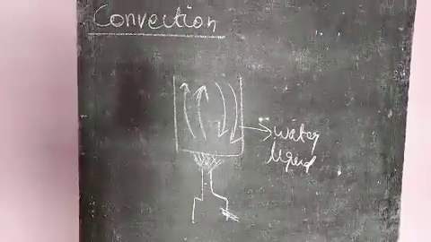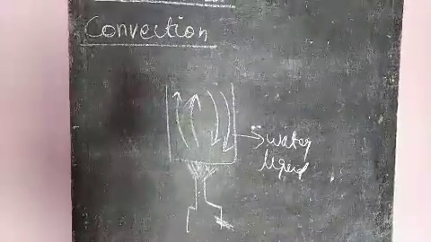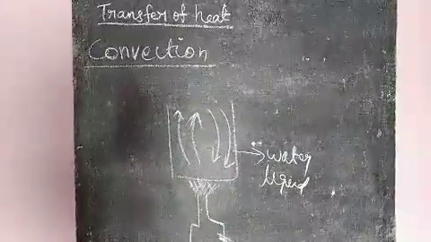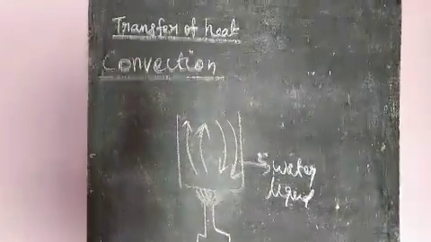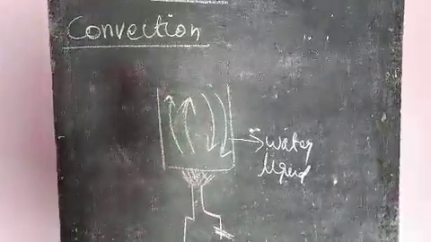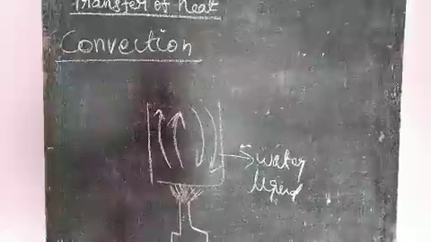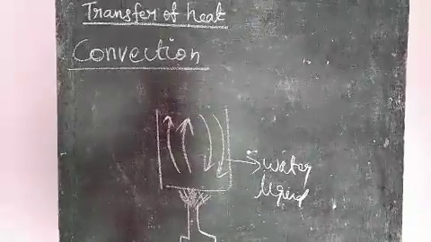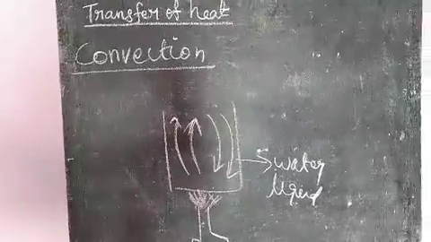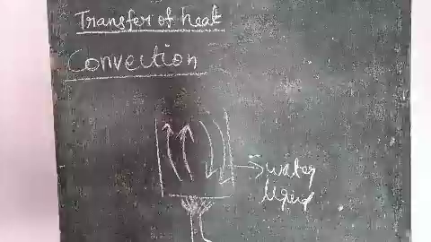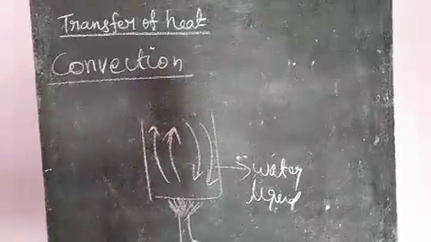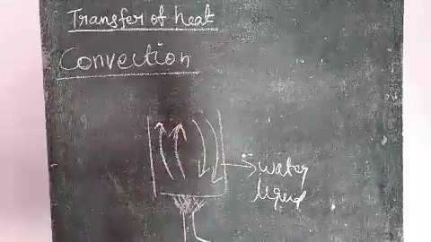Second method is convection. Take one beaker, pour water inside the beaker, and heat the beaker with the help of a burner. At first, the top of the water is cool and the bottom of the water is hot, because the water molecules at the bottom receive the heat energy from the burner, so their density is less and they become lighter. At the same time, the water molecules at the top have more density and come down. The less dense, hot water molecules move up. This process is continuous till all the water molecules gain heat energy.